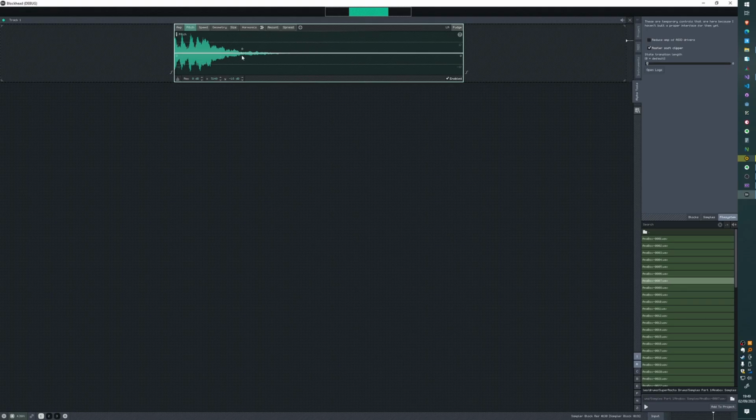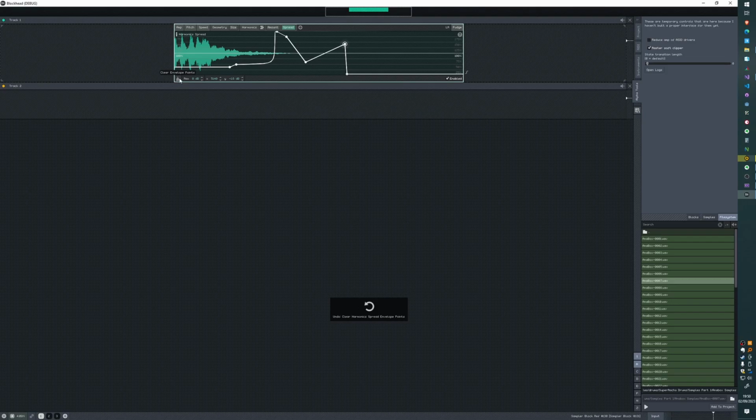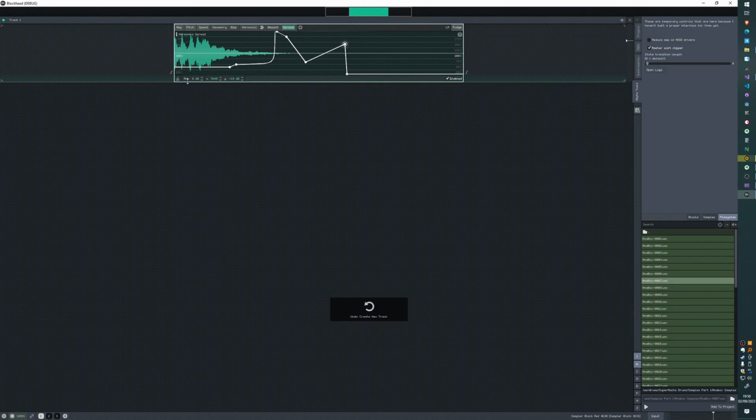That seems fixed to me. Undo, redo. Always check undo and redo. Undo, redo. Clear, undo. Oops. Created a tab track accidentally. Anyway, that's good.